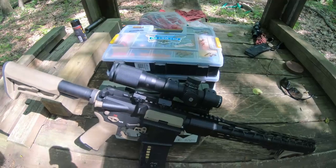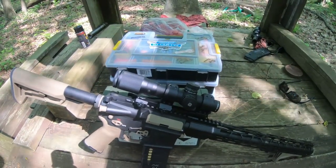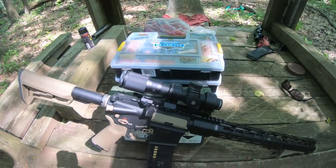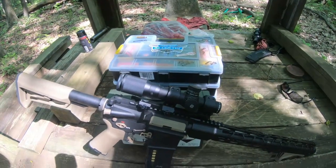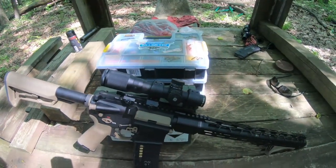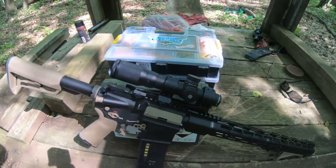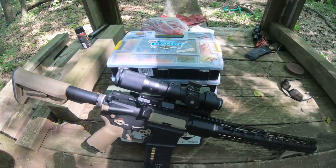We're going to do a reliability test. Now that I got it zeroed, I'm going to toss it on the ground a few times and all that. And to compare them, this being a $300 scope, and that is their mount. I'm going to tell you right now, I'm not a big fan of their mount. It's in the way of the charging handle pretty bad.